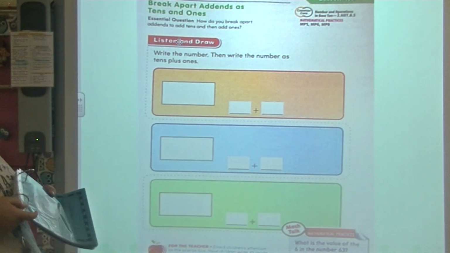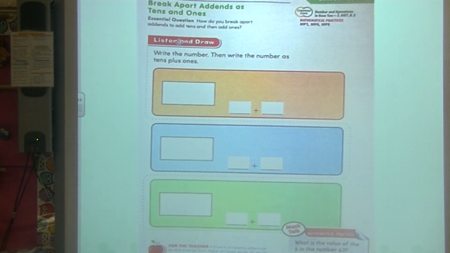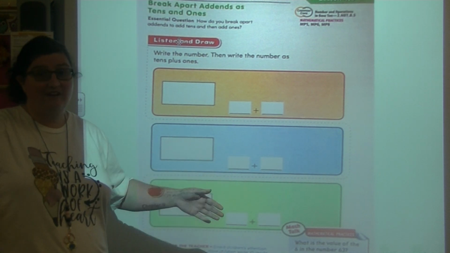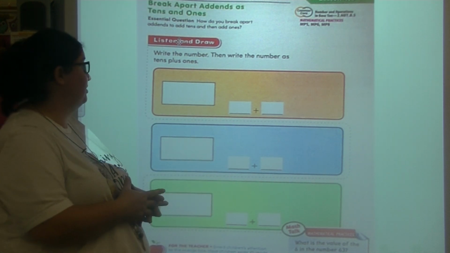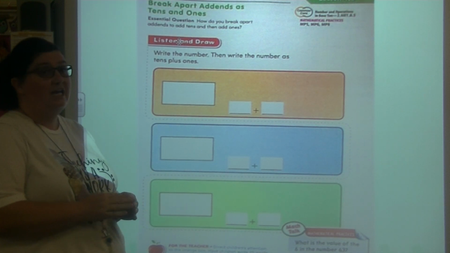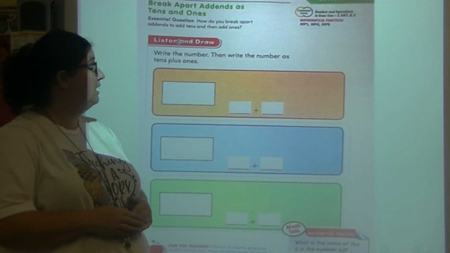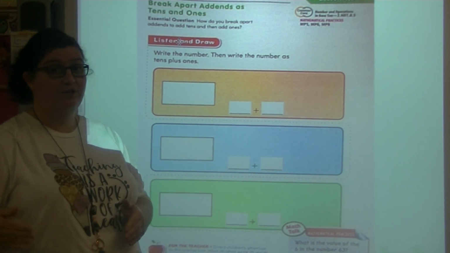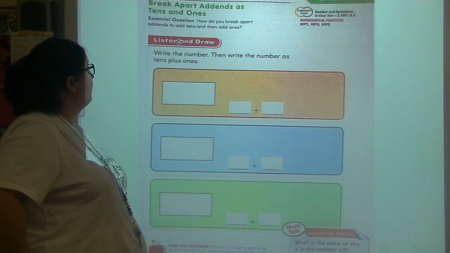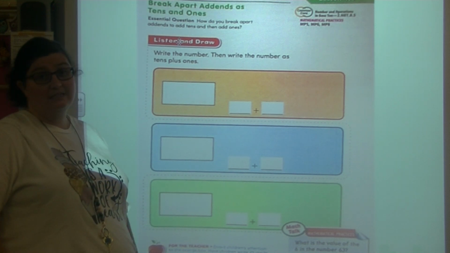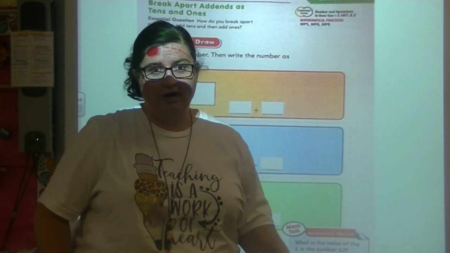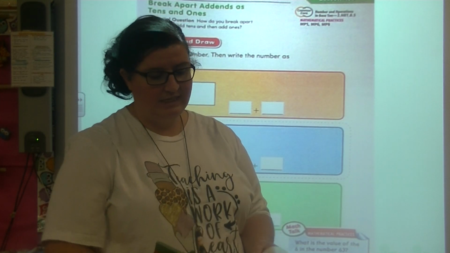All right, so we're going to focus on breaking our problem into place value. We're going to use a place value strategy. We worked on it a little bit last week in a chart form, but we didn't actually write it out. So we're going to try to do that this week with the two-digit numbers. So we're going to break apart the add-ins and add. First of all, we have to know how to break apart a number into its tens and ones.